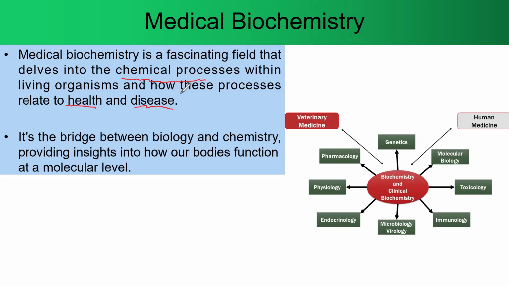Because, of course, in human beings, there are thousands and millions of reactions taking place every minute. If those chemical processes take place successfully without any problem, it means the normal state of health will be maintained. But when there is any problem or alteration in those chemical processes, it means there will be a disease. Medical biochemistry tries to bridge the gap between health and disease. So it is the bridge between biology and chemistry, providing insight into how our bodies function at a molecular level.